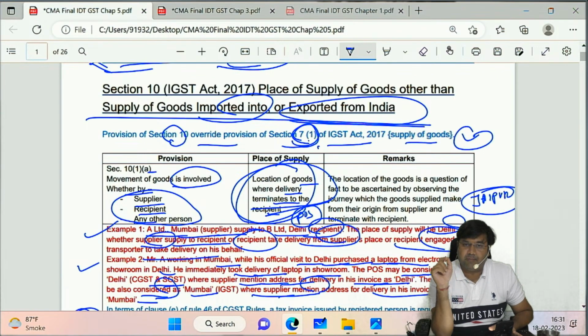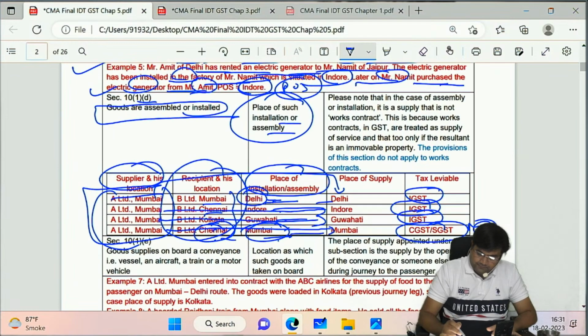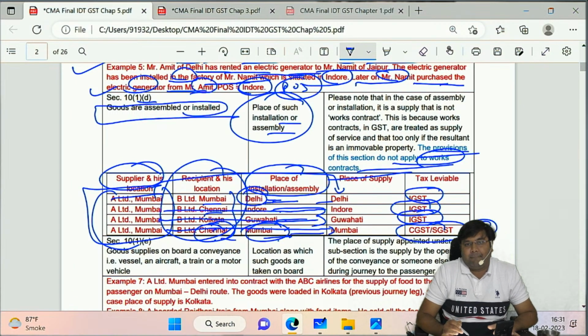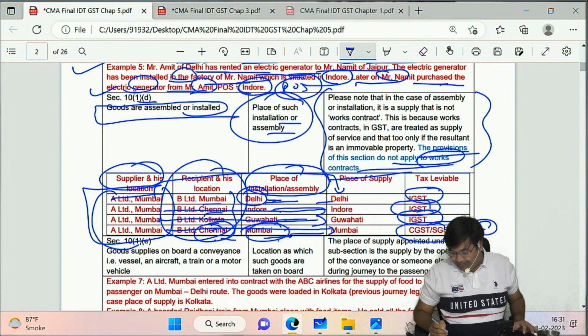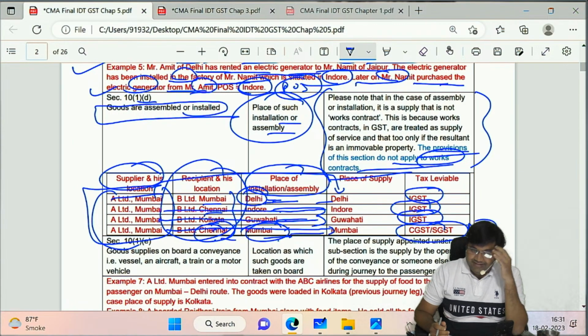For any type of supply of services, you cannot use section 10 and 11 because these are for place of supply of goods. Okay, so that's why you don't commit any mistake. I have written my remark here. These are the note commentary which is missing in your book, on your SM. So this is the commentary. No need to memorize, just need to keep in mind, so that in case of a twisted question, or if you would like to provide consultancy, you know the answer.